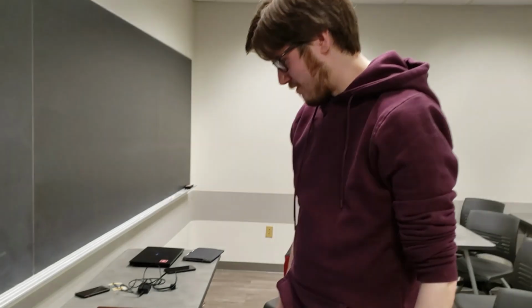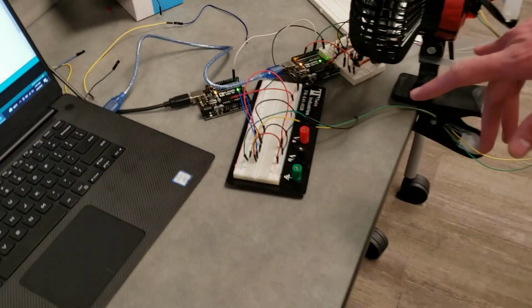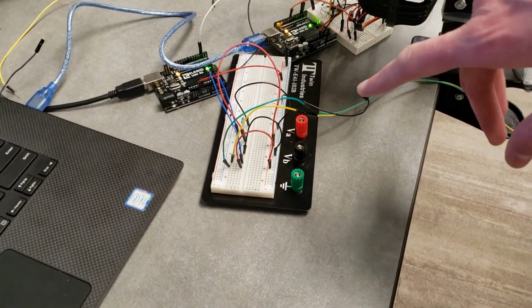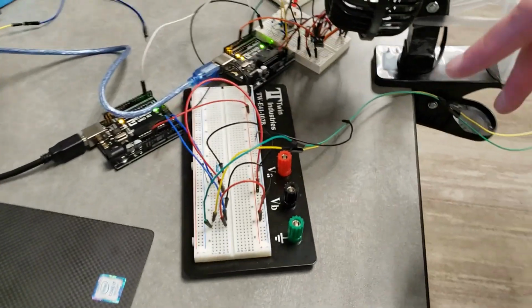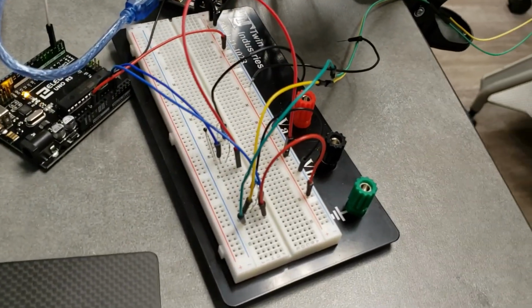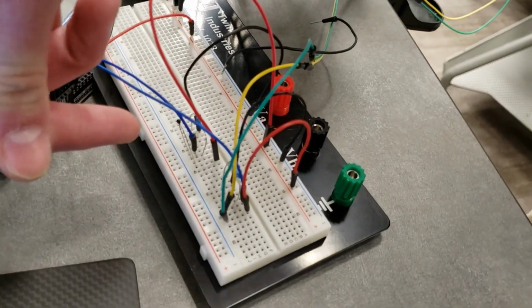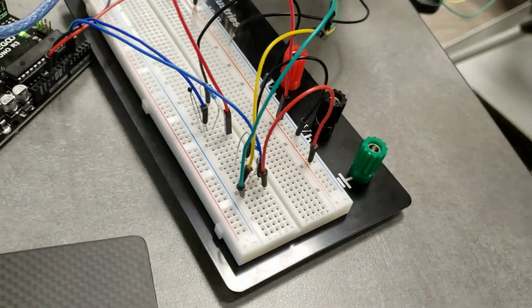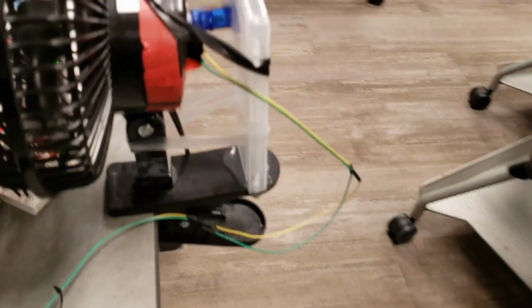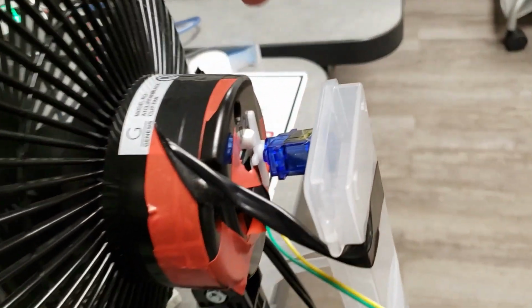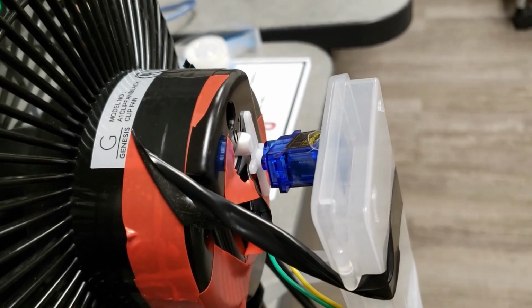All right, this is the demo of the temperature sensing circuit. The way this works is that we have two thermistors that are measuring the internal and external temperatures of the turbine. This is the thermistor measuring the ambient temperature, and then we have one that we've slotted into the casing measuring the temperature of the motor in this fan.